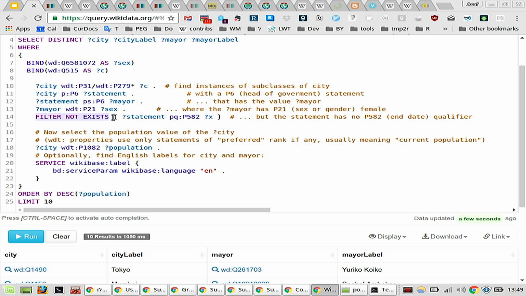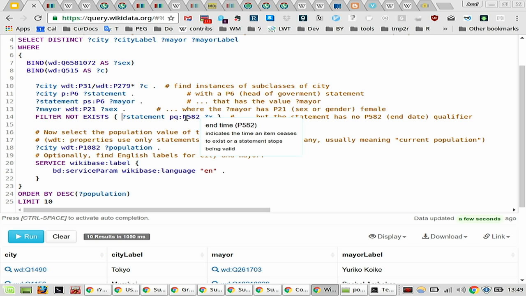And I'm further filtering these results. I only want those items where there is not the property and the qualifier end time. Why is that important? Because if a city once had a female mayor, but that mayor is not the mayor anymore, because mayors change, I don't want them in this query. I want the query of cities currently having a female mayor.